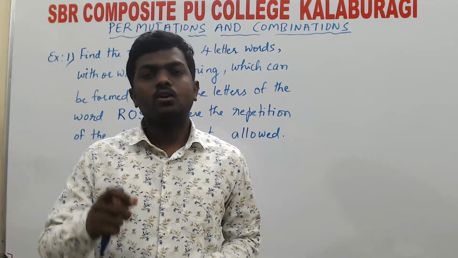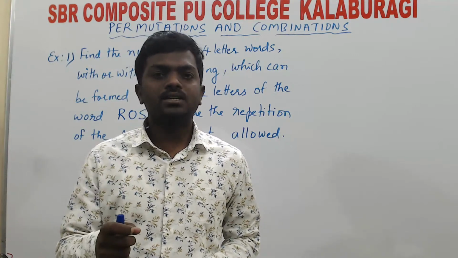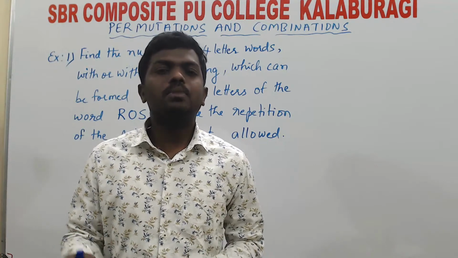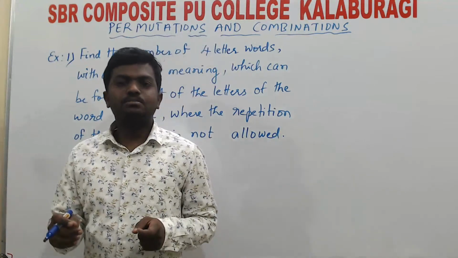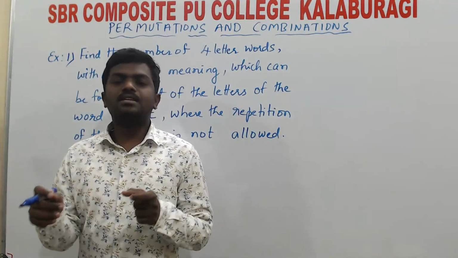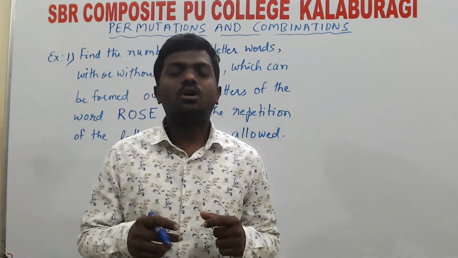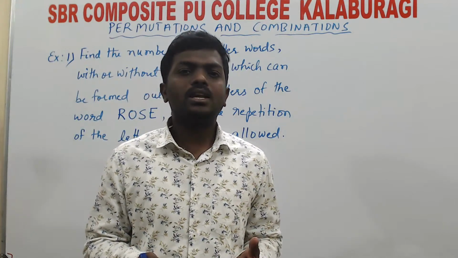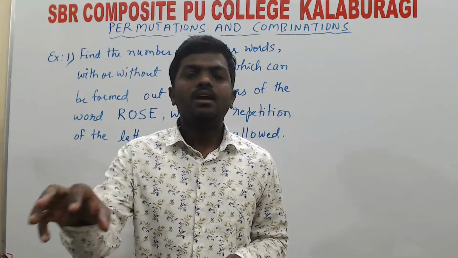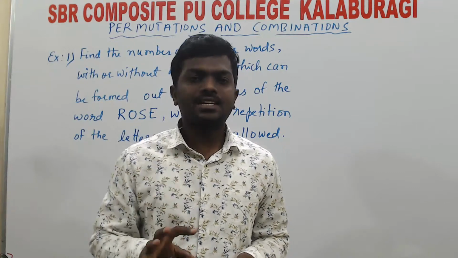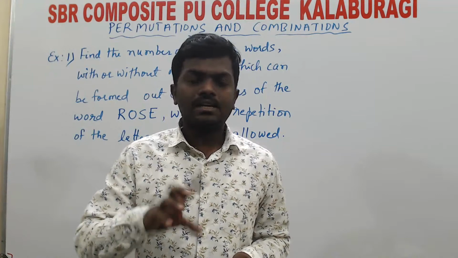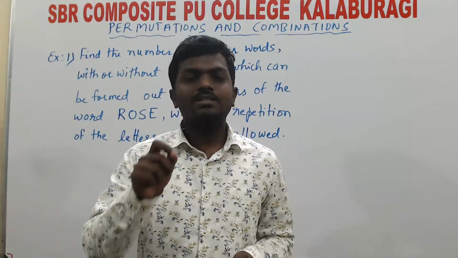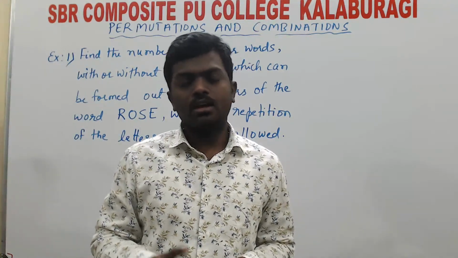Yesterday we have seen what we mean by permutations and combinations in a very simple manner. Permutations are nothing but arrangements in some definite order. And what do we mean by combinations? Combination is nothing but a mere selection of objects. Here the order doesn't matter, but in case of permutations, order is very important.